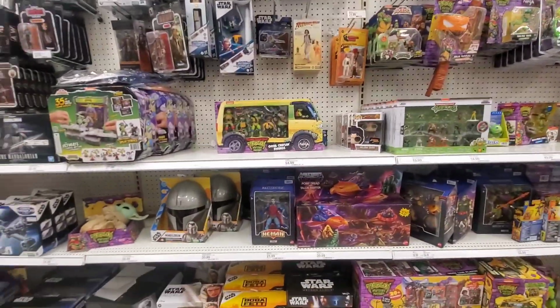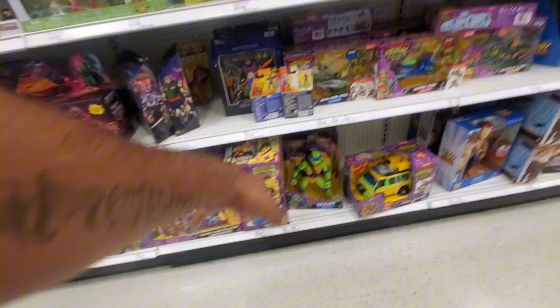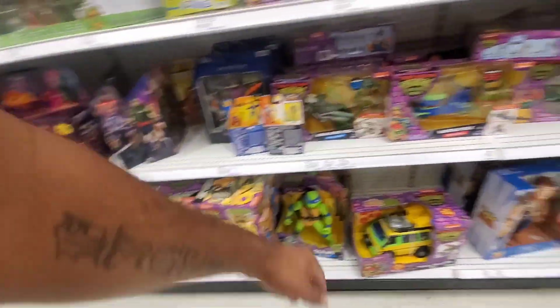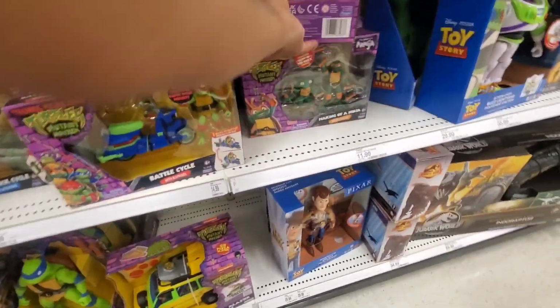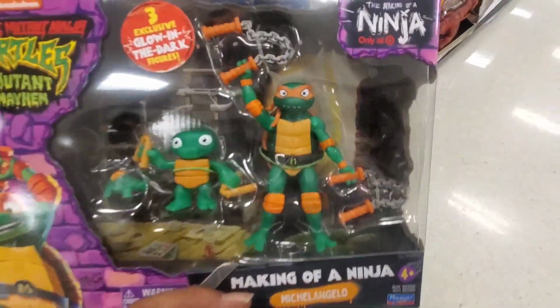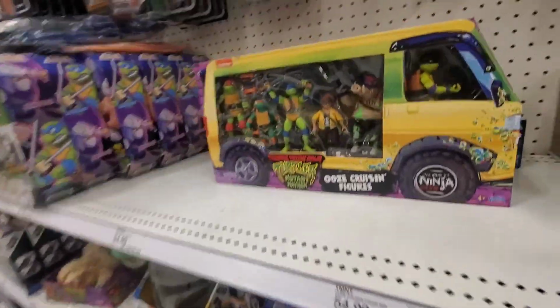Last one. Now we have a turtle lair. I'm good. I got the turtle lair. I got the van. We good there. We got the giant Leo. I got all that. We good. These are still regular price. I'm good on that. Not even worried about that right there. And these right here, see, at the end of the day, the turtles are all the same. But this is perfect.